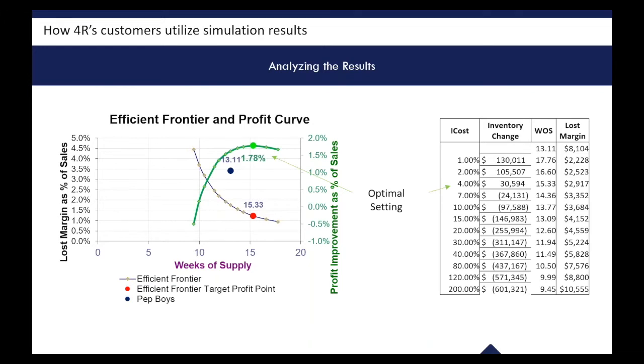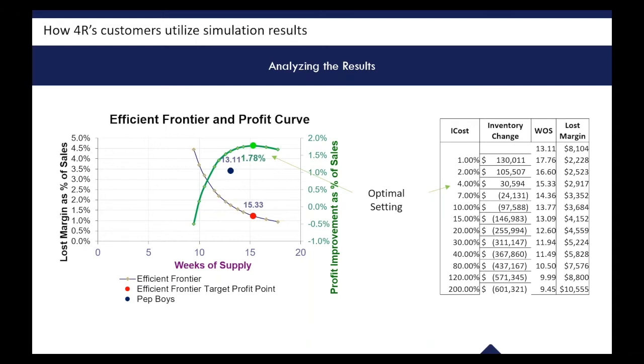Many factors play into this profit optimal computation. Item carrying cost, sales velocity, coverage period for the supporting orders, etc., are all considered and influence 4R's maximum profit recommendations. Client managers work directly with the clients to achieve maximum profit while staying within the client's current inventory initiatives. For example, when there is no inventory constraint, you may decide to move all categories to their optimal iCost setting to achieve all the available profit recapture.